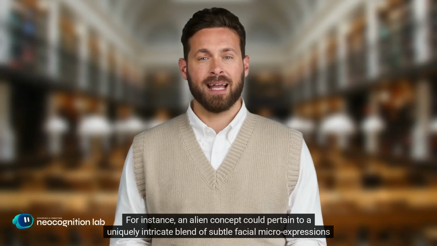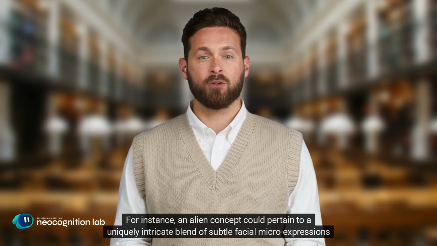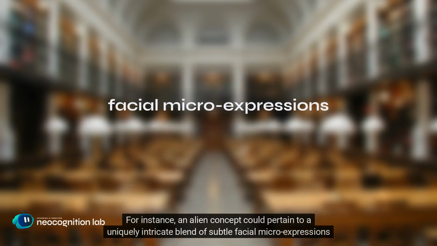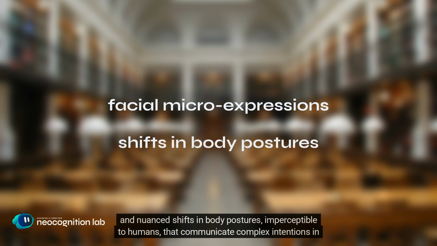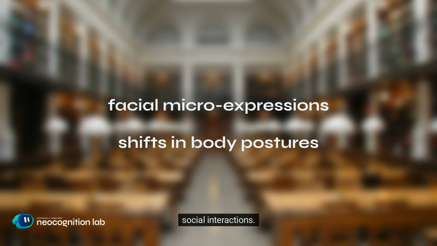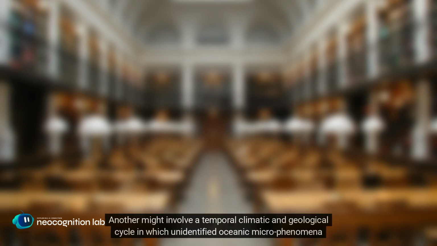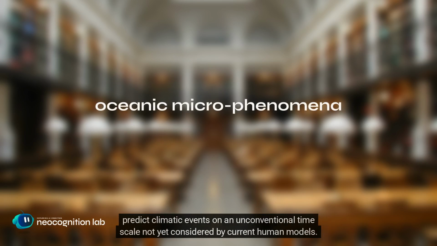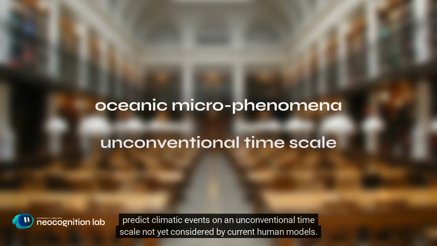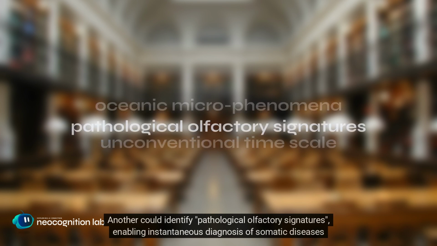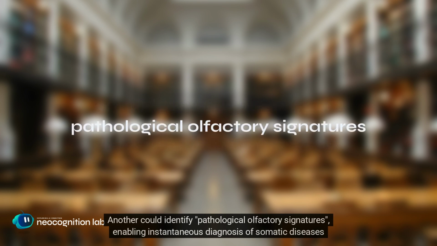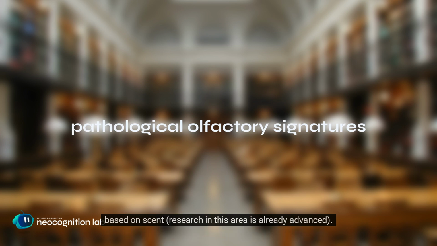For instance, an alien concept could pertain to a uniquely intricate blend of subtle facial microexpressions and nuanced shifts in body postures, imperceptible to humans, that communicate complex intentions in social interactions. Another might involve a temporal, climatic, and geological cycle in which unidentified oceanic microphenomena predict climatic events on an unconventional timescale not yet considered by current human models. Another could identify pathological olfactory signatures, enabling instantaneous diagnosis of somatic diseases based on scent. Research in this area is already advanced.